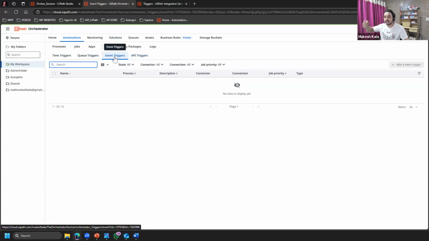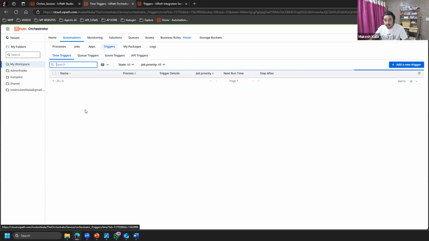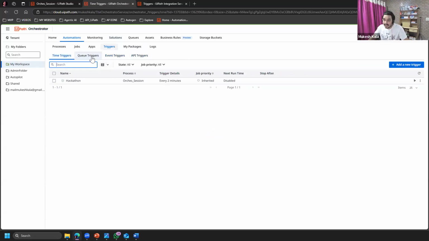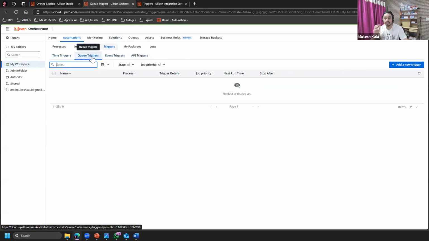Based on events, you can trigger processes, you can schedule the processes, and there is something which is called queue-based triggers. A queue is a collection of items which you are processing with the automation. So whenever there is a new item added to the queue, you can also trigger queue-based automation. So all of that are possibilities for you.